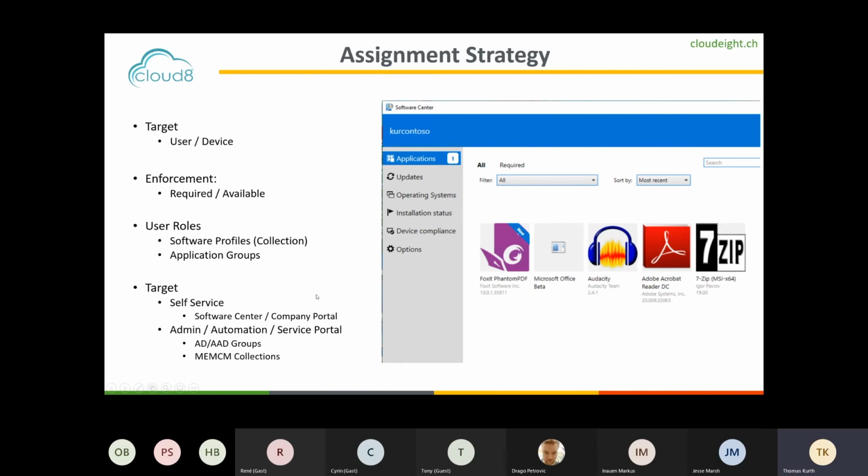So my main goal is to use self-service for most of the applications. Depending on the company, it's the company portal or the software center. And for all applications which need to have an approval, it's most often based on, for example, a CMDB, a service management, service portal, which is then a software catalog for the end user where the user can order a software, and the service portal is then adding the user to a specific AD, Azure AD group, or directly to a Config Manager collection. So that we have there a big automation. What I never like is if the user has to call the help desk to get the specific software installed.